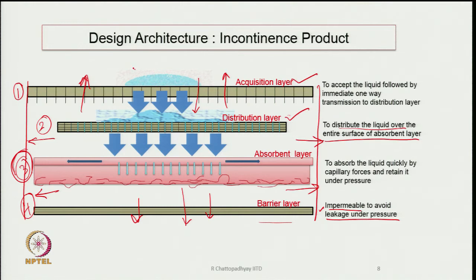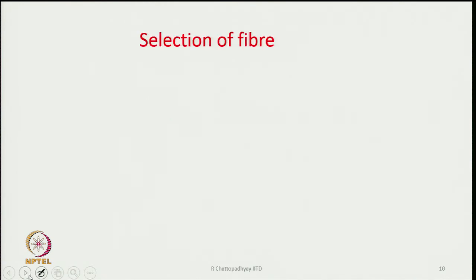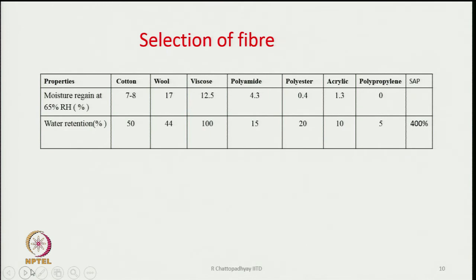Ultimately, first of all liquid will accumulate here when there is an insult, and then that liquid will flow downwards as shown by these arrows. So, this is very important to understand, and one should start thinking how and what can be done and how it can be achieved. Now, development of the absorbing core, first of all comes the selection of fiber. So, we start with the development of the absorbent core first.